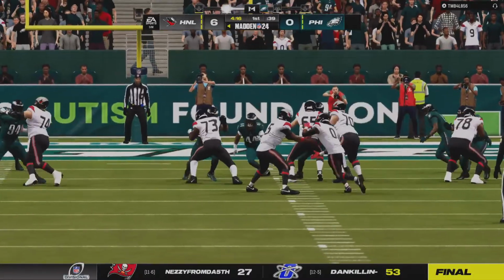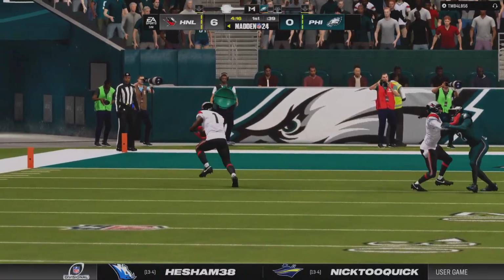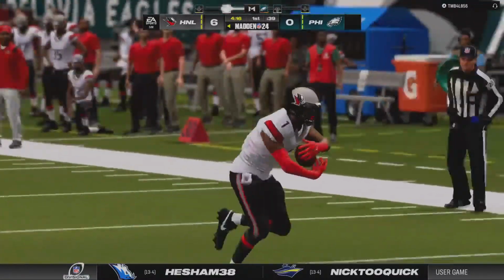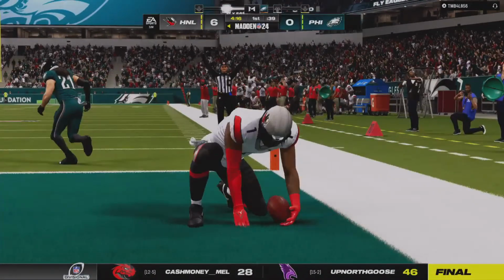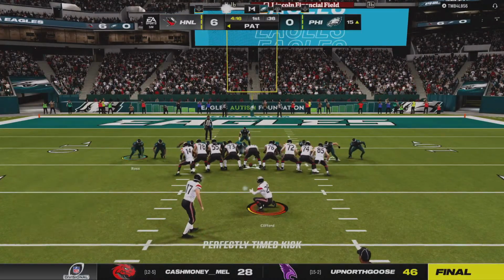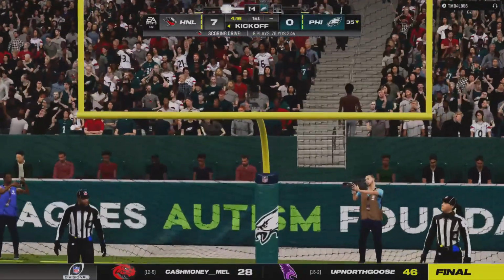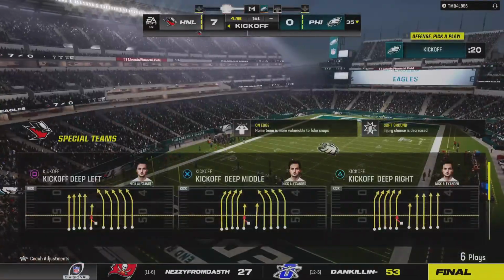Forget about the storylines of being intimidated in the playoffs on the road. I mean, that was pretty clinical right there. Yeah, they didn't treat it like it was a playoff game in January, did they? No. That felt much more like, hey, we're back in August, running a few drills in the practice field. They seem unaffected by what they're facing in this one. Extra point splits the uprights, and it's now a 7-0 game.